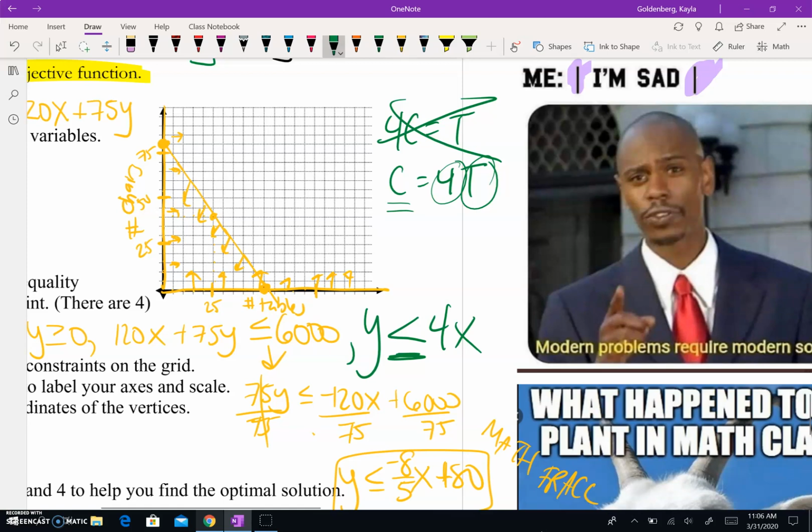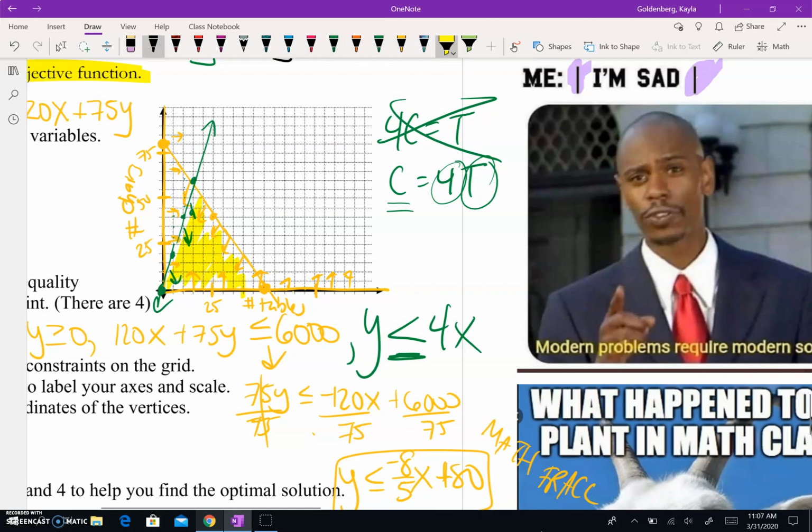The last one I need, my last equation, is y is less than or equal to 4x. So you start at the origin, and your slope is 4. So up 4 over 1. And it looks like it just goes shy of our graph, right? It's kind of hard to see exactly where it would hit. And since it's less than or equal to, we're going to be shading inside. So you can kind of see the region is this triangle.